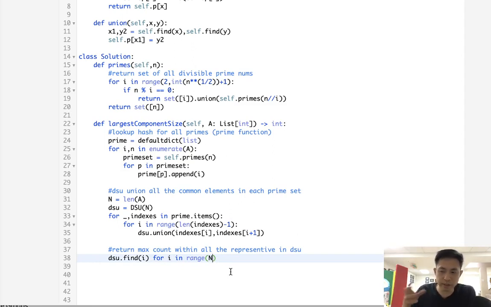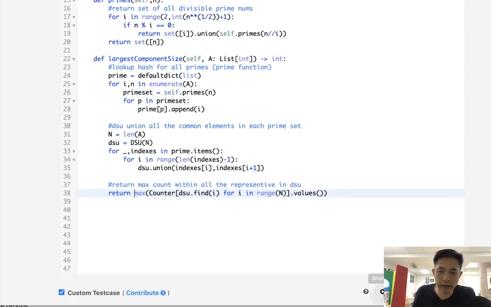Yeah, because all of them will be represented by something between 0 and the range of n. And I guess we could return this as a list and use a counter object to say, hey, which one has the most? So just get the values, because we don't care which group it actually is. We just care about what's the largest number, right? So this is going to return to us a list of all the values, and we can just say, hey, return the max of it. And that would be it. Now we just return the maximum count in our DSU.